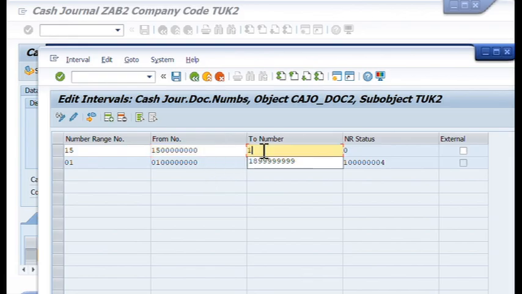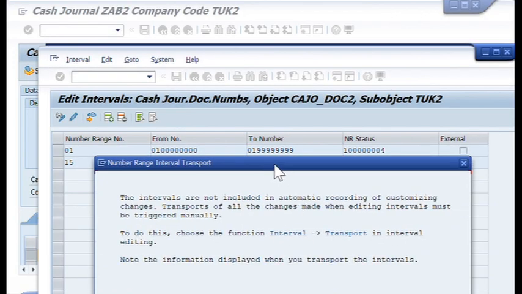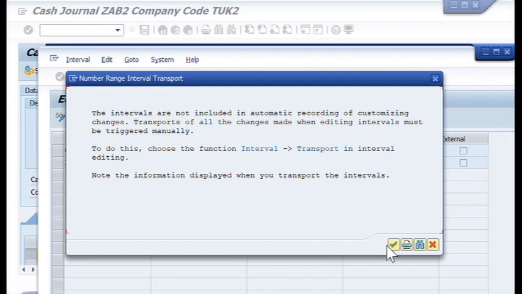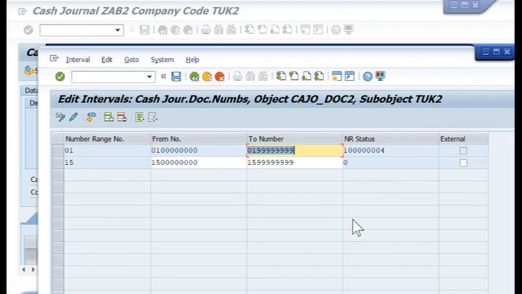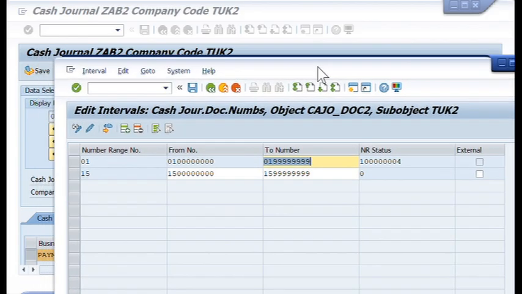And then the 15 series with 8 nines, 1, 2, 3, 4, 5, 6, 7, 8. It will be internal, so that's okay. Let's hit enter and then save. Intervals are not included. Yes, okay, let's click check for next.